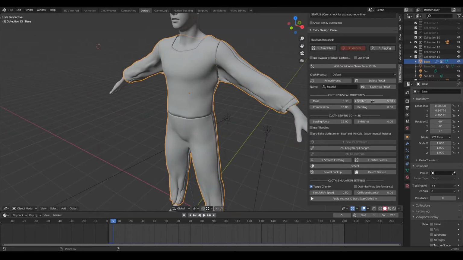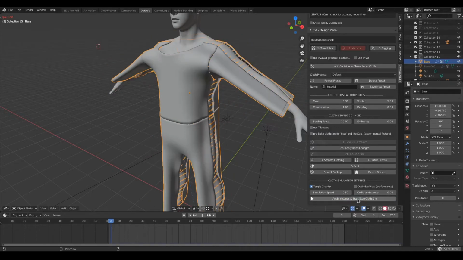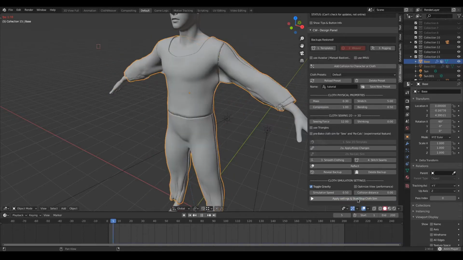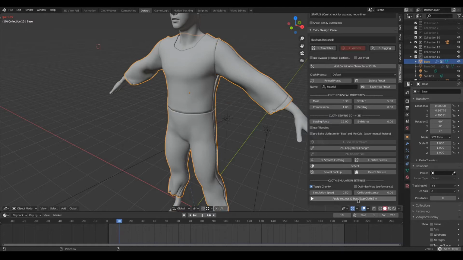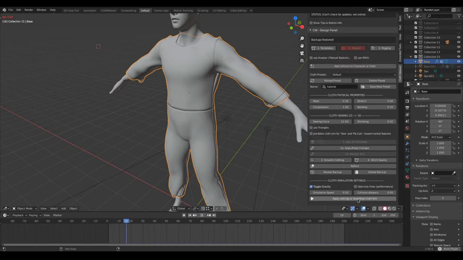Let's just mess with some settings really quick. Compression, what does that do? Let's turn it to a 1. And we should see the clothing kind of, well, compressing, kind of moving in on itself, collapsing.